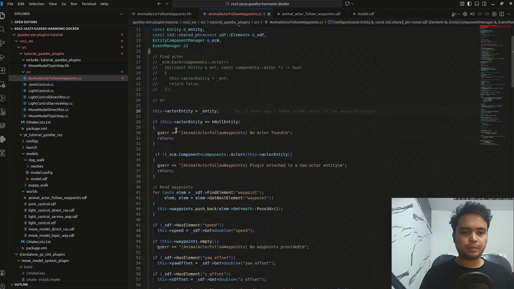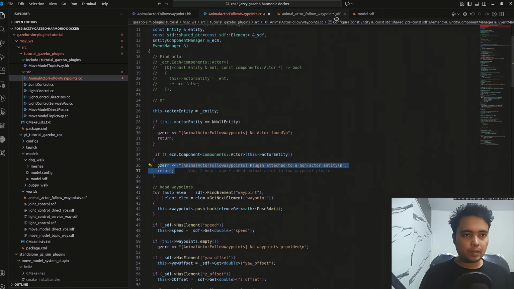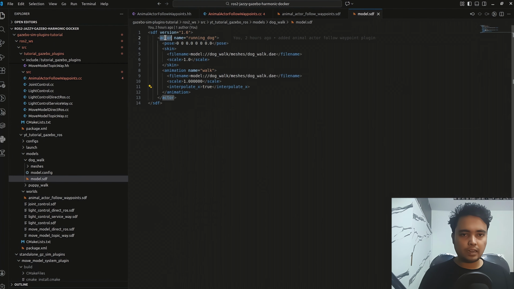And then what comes now, one more important thing, I'm using this component to make sure that if you do not have an actor component attached to it, then it's going to return false and it is going to fail. Why? Because we want this plugin to only attach with the actor one, right? The actor tag over here.